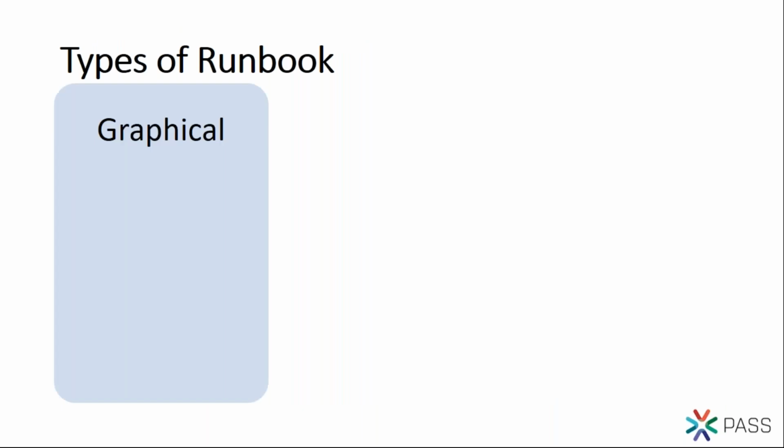So types of runbook. As of today, there are 6 types of runbook that are available in Azure portal. You can use graphical runbooks. So there are libraries, there are built-in functions. You can just drag and drop, and then you can configure the variables. And its look and feel is pretty much like SSIS. So you can connect different nodes together. You can have conditions, and then you can have it branched out depending on which conditions are satisfied, and then your workflow is going to follow that flow.